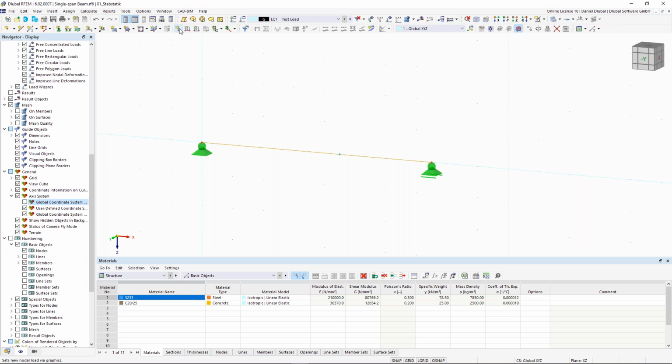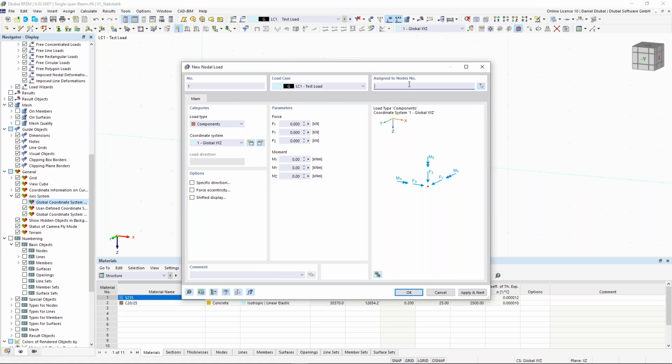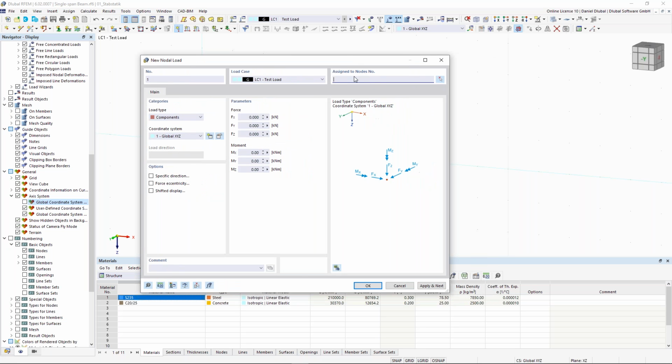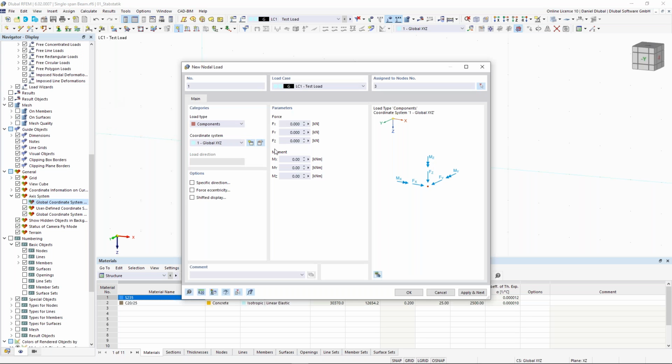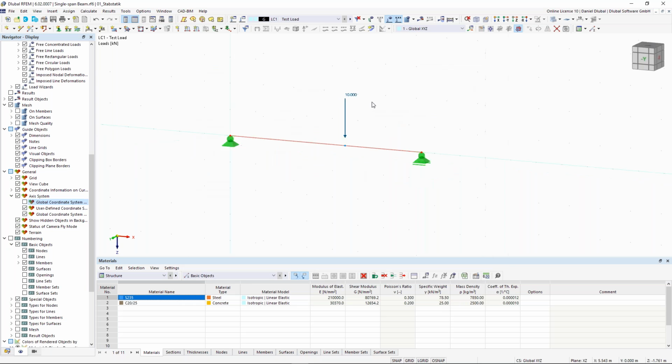I go again to the symbol bar, click here on new load. And now I click on assign to nodes. So here I select the node in the middle. I can draw a selection window, click on OK. Enter here a value of 10 kilonewton. I say OK. And we have here the node.